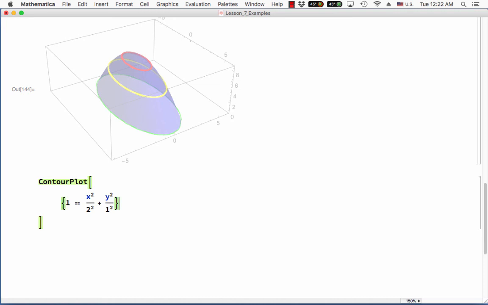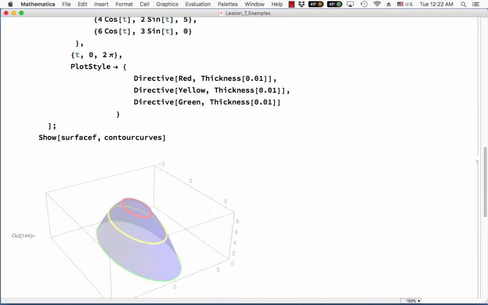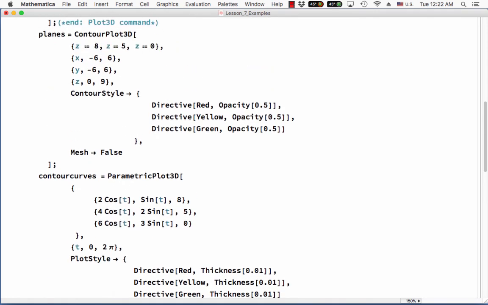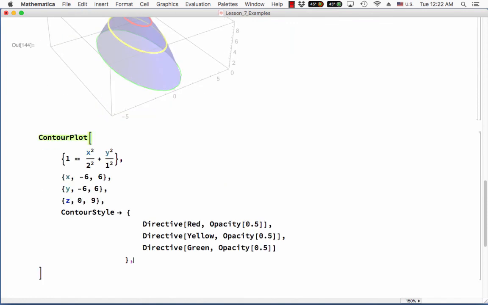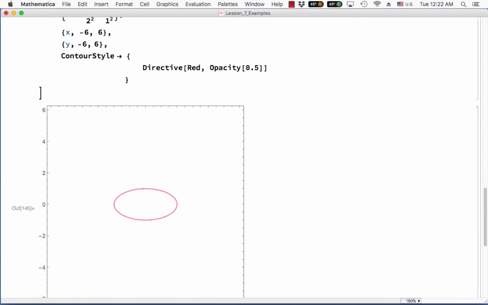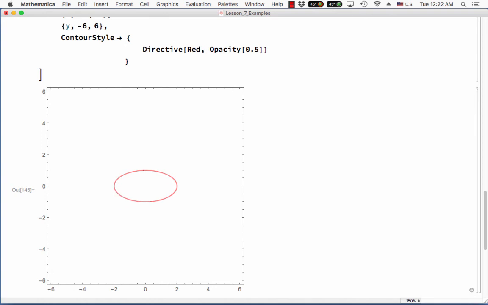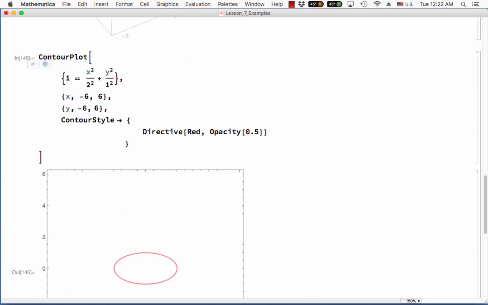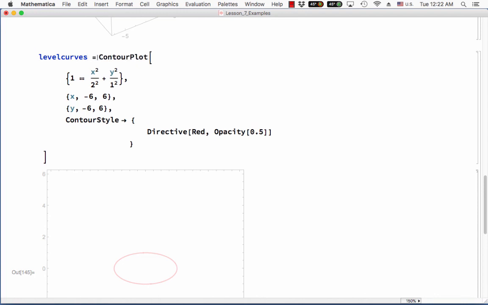I put brackets around this because I know I'm going to do more than 1. Maybe we should choose the same x and y values as we did in this upper plot, so that when we do these side to side, we're comparing apples to apples. What are we doing here? So here we have this thing, and then let's take a look. Okay, notice this contour plot is in R2. We're going to call these level curves. So this is what a level curve is: it is the input values that produce the contour curves.